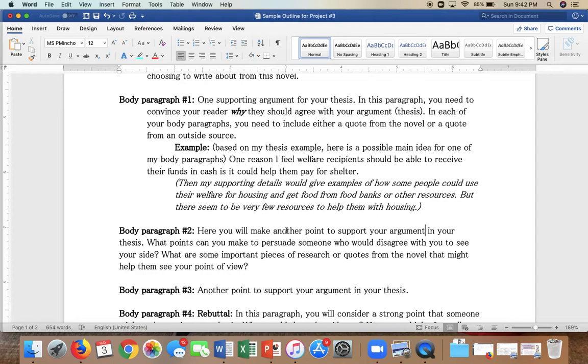So whatever points you want to make to further your argument or further your thesis is what you would put for your body paragraphs. So again, your thesis is what your essay is arguing. Your body paragraphs are going to explain, this is my first main idea of why you should agree with my thesis. Here's my second main idea. Here's my third main idea. You will likely only have room for about 3, maybe 4, but probably 3 main ideas since this essay is only 1,000 words.